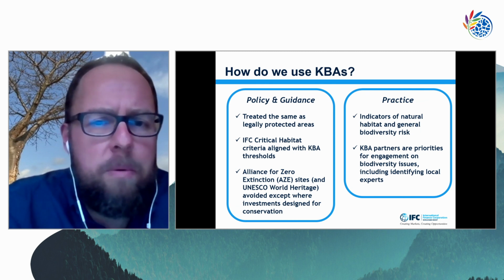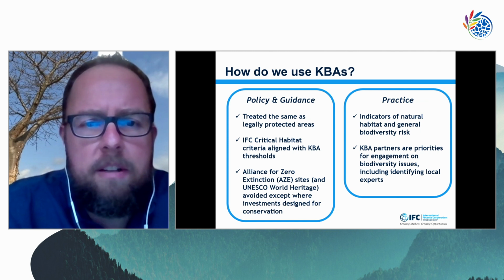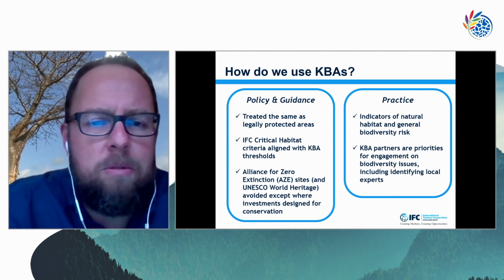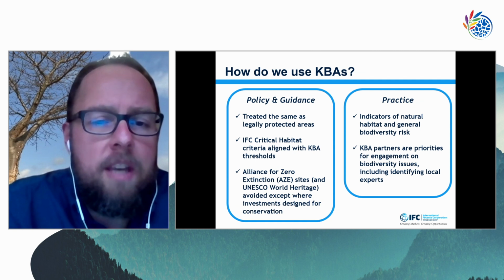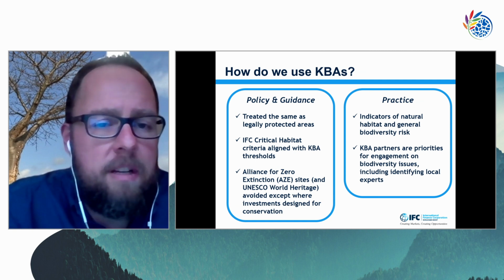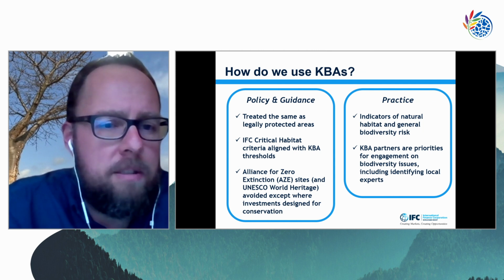But how do we use key biodiversity areas? There's basically two buckets of approach. One is in our formal policy and guidance. Within PS6 itself and the associated guidance, we treat KBAs the same as legally protected areas. And that's just a recognition that not all important places are protected.